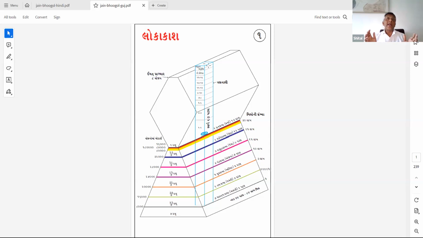So the question then is, how do you become a Sid Bhagwan from the ocean? Remember, when they become Sid Bhagwan, they go immediately up. So if there's a Sid Bhagwan directly above the oceans, that means the liberation has taken place directly above the oceans. So it begs the question, how can you become a Siddha Bhagwan from the oceans? You can become a Siddha Bhagwan from the land, which is easy to understand because humans reside on land. But how do humans reside in the water and become Siddha Bhagwans?